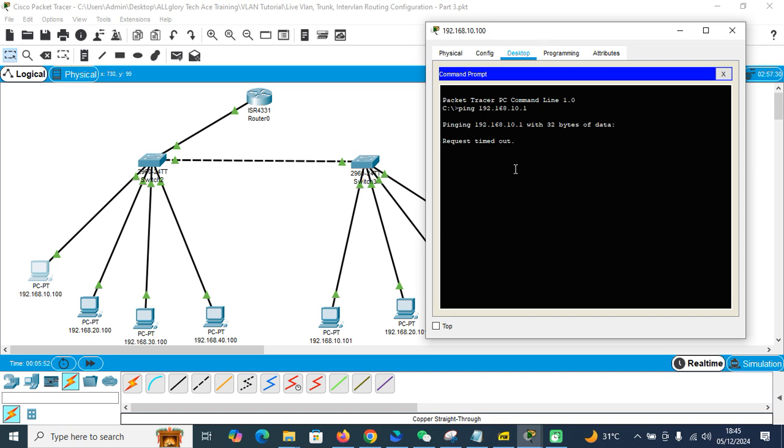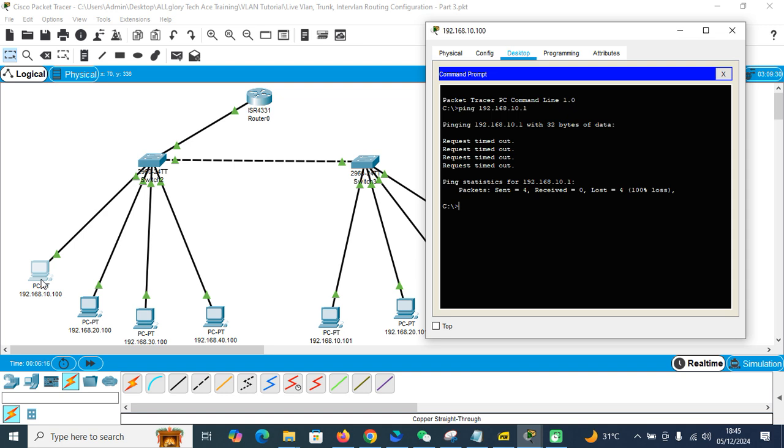So let's check. So it's becoming obvious that we cannot reach the gateway, which is 10.1, from this particular PC.